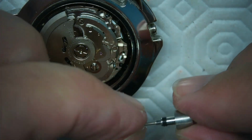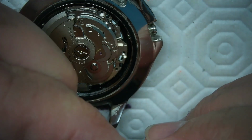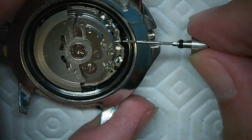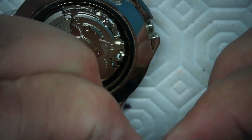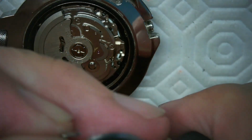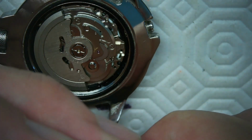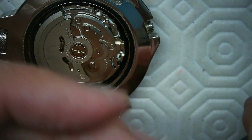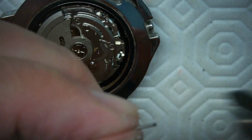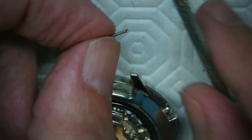It is in pretty far. I'm not sure whether I want it to be that bouncy when it goes in like that, because it's in pretty far. So it was in at least that much. I may want to take just a tiny bit off the end, so it has an easier time screwing in. Like that much. And that'll have a much easier time screwing in now, because I got it all the way in, no problem.